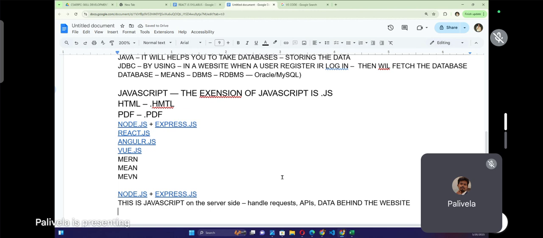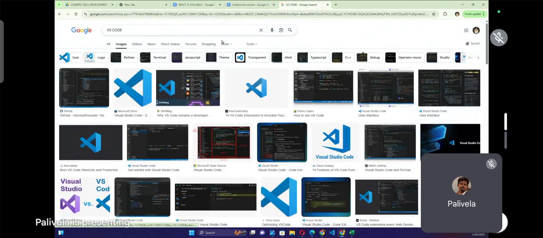In layman's terms, to my understanding of Node.js and Express.js, when we click on any button, like here you can see this is a button, the Node.js will handle the request, fetch that information and show the confirmation.